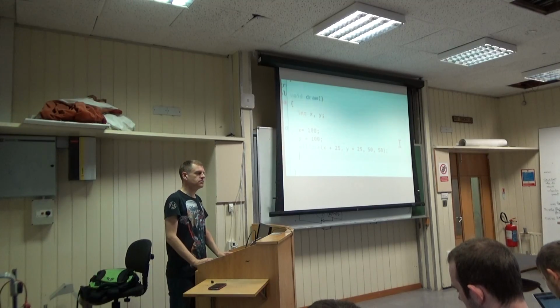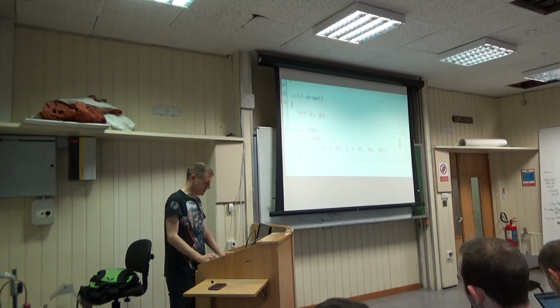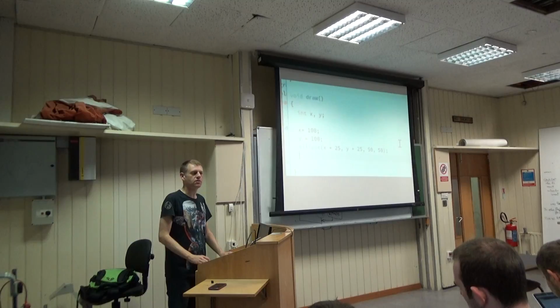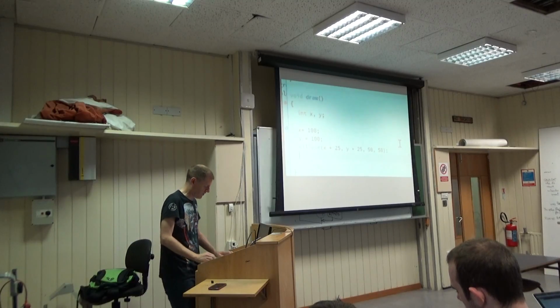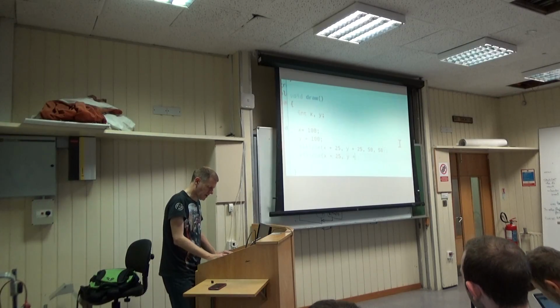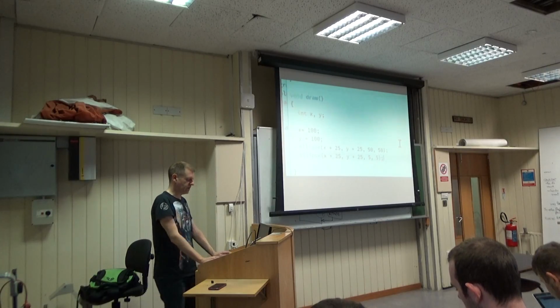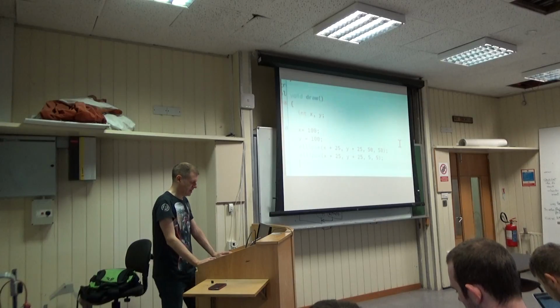Alright, let's try and draw the nose. The nose is pretty okay. It's probably the next easiest thing to draw, because the nose is also going to be in the center of the face. So we'll pick x plus 25, y plus 25, and let's make this a small circle. Let's try 5 and 5 and see what that looks like. Maybe it'll be too small. Maybe it'll be just right.